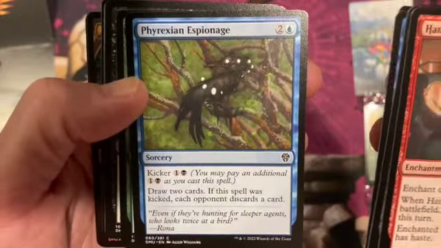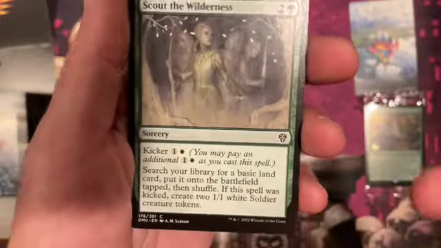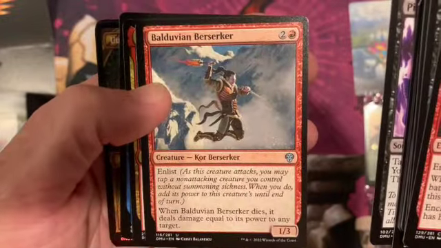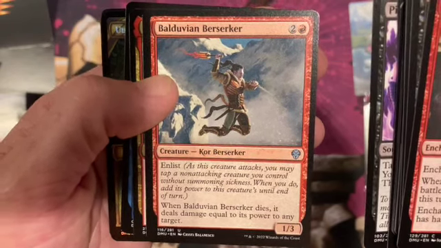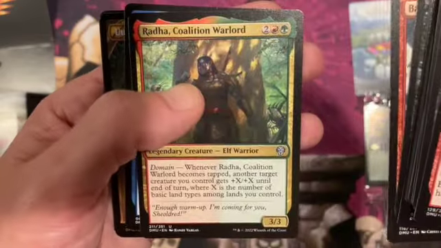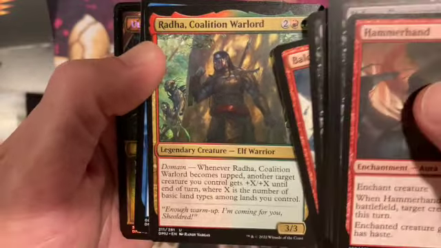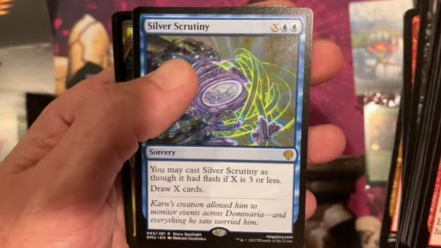Phyrexian Espionage. Oop, there's a green hiding in there. Scout the Wilderness. You were trying to hide. Pilfer. Balduvian Berserker. Enlist. And Balduvian Berserker deals damage. Rada, the Coalition Warlord. I'm not going to lie, part of the reason I love Dominaria was all the weird legendary creatures. I think I got a decent foil on this one, yo.